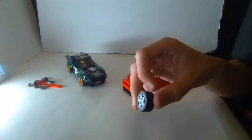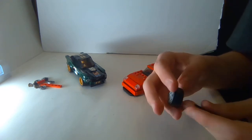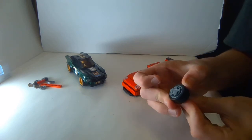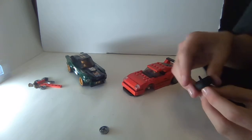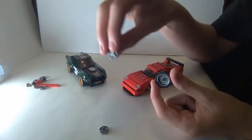You'll notice they do have custom rims, but behind it is just a bare wheel. You take the blunt end of the wrench and you push it through the back, and it actually pushes the rim out, and you can exchange this bare wheel with any kind of rim you want.